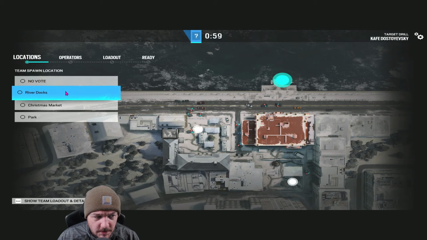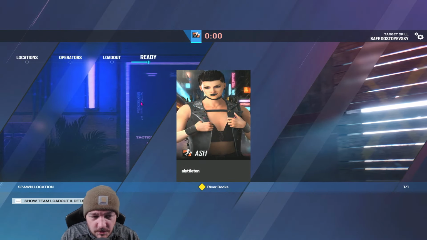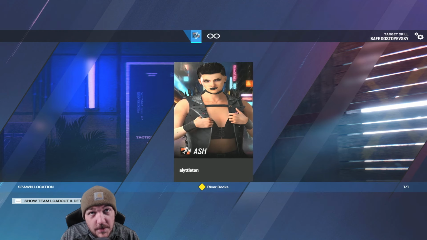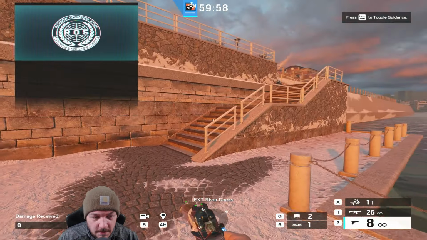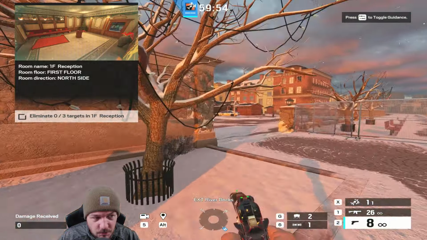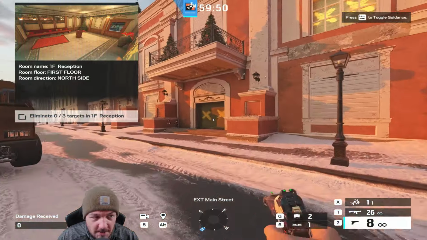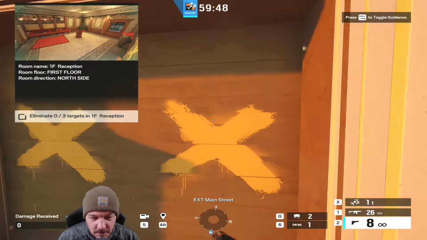I'll just pick any operator and I'll just run in. Let's pick Ash. I'll run in and show you what it does. Basically it means that instead of your screen going blurry when you get shot, your screen goes dark instead. I really wish you could hide that thing on the left-hand side. It's just way too big. I get why it's there, because it tries to show people where to go, but I should be able to turn that off if you know the maps.